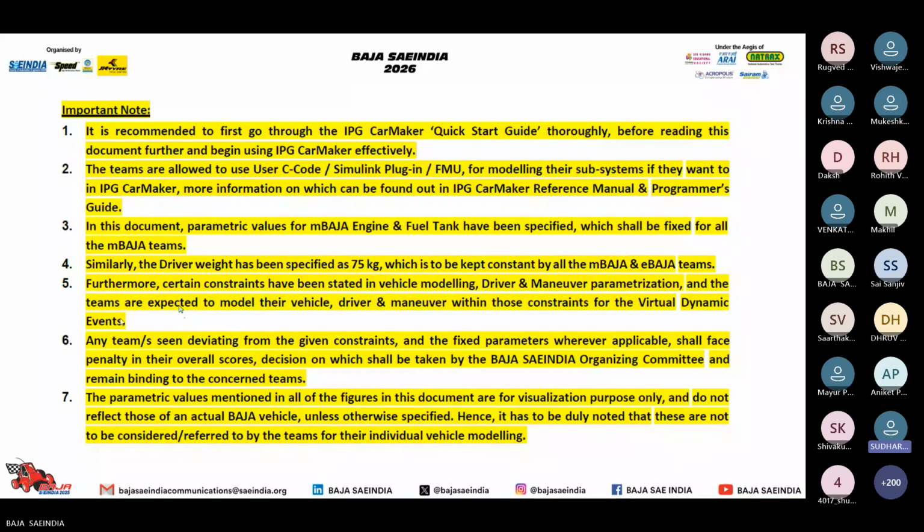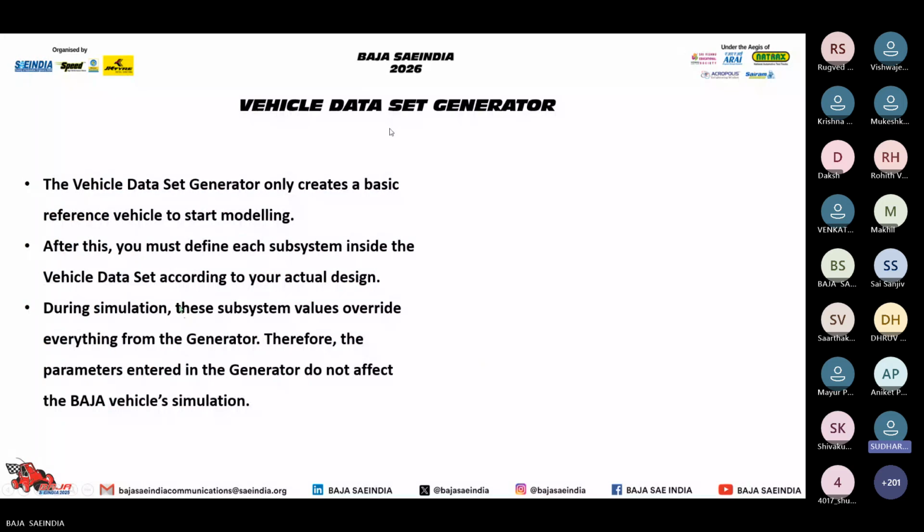Just follow these important things while entering the data for your buggy. Next, in the vehicle dataset generator, the vehicle data is generated for the basic reference.